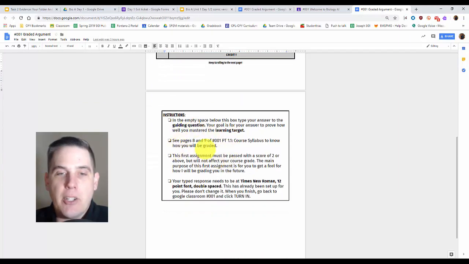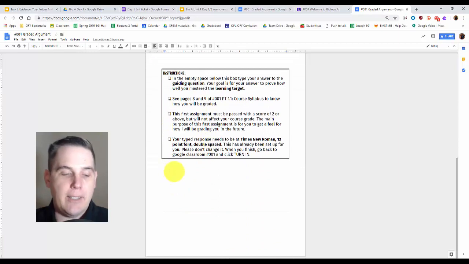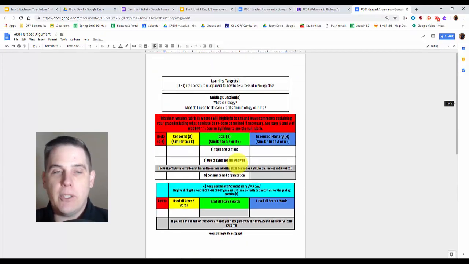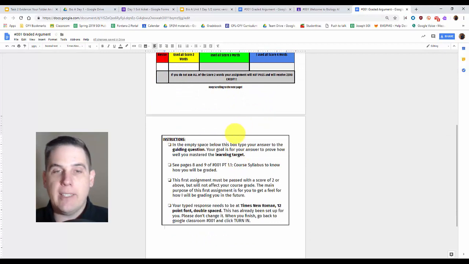And then there'll be instructions on what to do, and you'll just click down here and start typing away. That's all you'll do. You'll just start typing in the space below your essay, argument, or whatever the instructions are asking you to do before you go ahead and turn everything in.